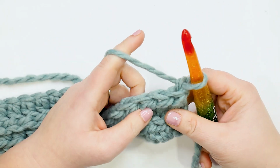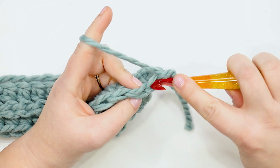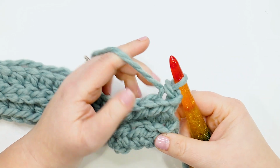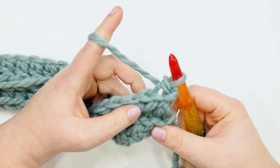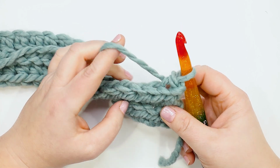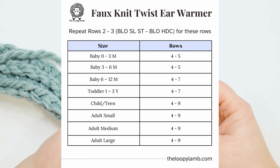Now, row 4 is a repeat of row 2. We're going to be doing those back loop only slip stitches again. So under the back loop, yarn over, pull up a loop, then pull that through the loop on our hook. Okay, and so we're working that back loop only single crochet into each stitch across. So this is where we're going to start to see some differences in our instructions per size. We're going to have another picture pop up to give you those instructions in a written form, okay?